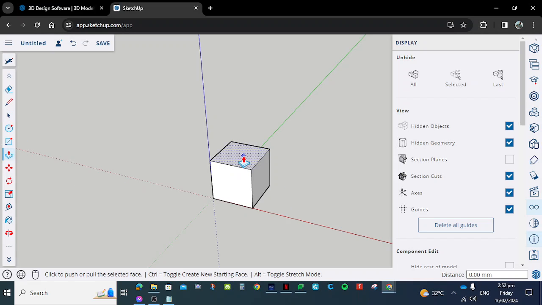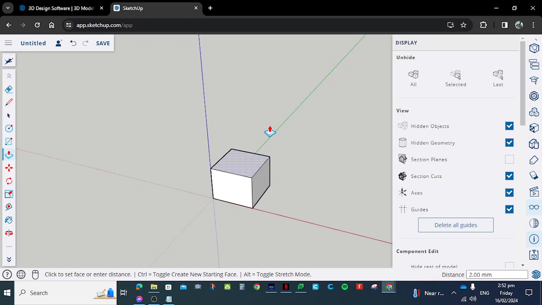You can just use the push pull tool, but this time we'll push it down, and it doesn't have to be exact. Look at the lower right corner. We need it to be from 10 to 2. Just type 2 and press enter, then that's it.